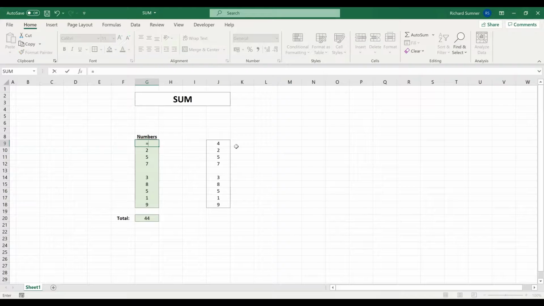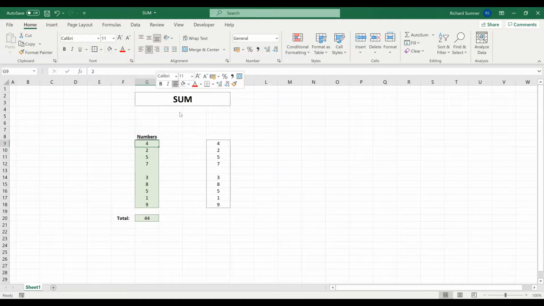If I said equals IF that one equals blank, then blank, otherwise that, and I carried that one down, it still says 44 because when you do SUM, if it doesn't recognize one of them, it just simply ignores it. And it sums up everything that it can sum up. So that is one of the advantages of using SUM if you've got formulated numbers that you're actually looking at. And also much quicker, much easier, multiple ranges. It's very quick, very simple.